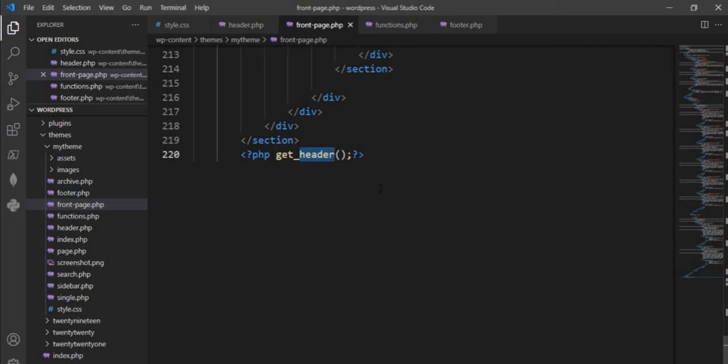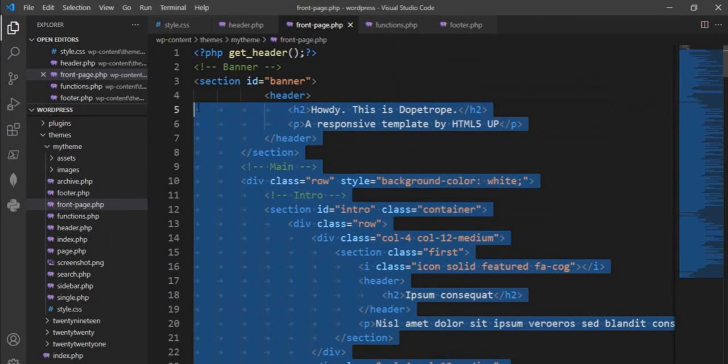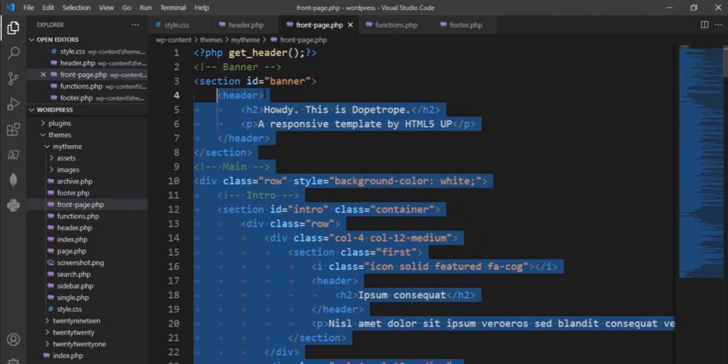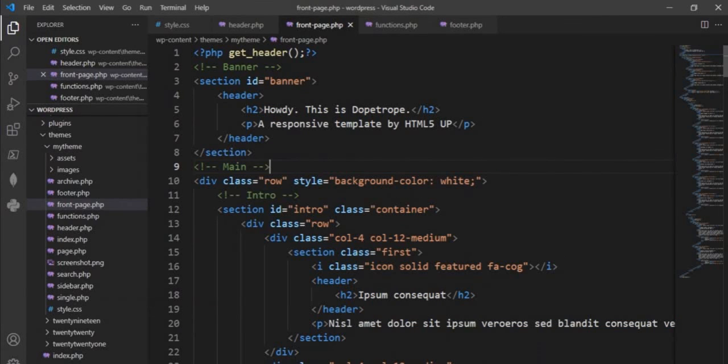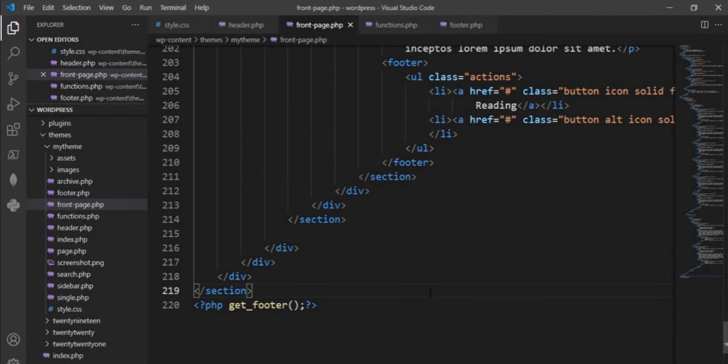So here we will say footer PHP. Let me indent this a little bit. So if I select all this here and press shift tab one more time, then I think it is looking better now. Yeah, this is much better.